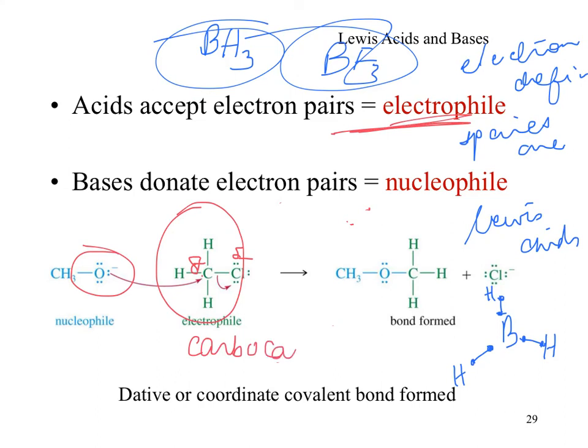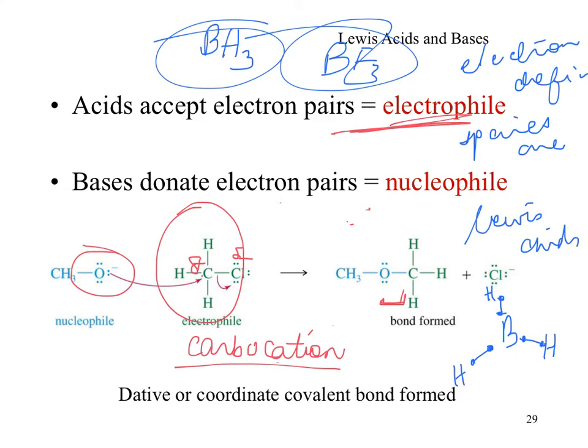If somebody asks you, where is the electrophile? Well, the electrophile is on the carbon because the C-Cl bond is a polar bond. So that's going to get attacked by the negative charge on the oxygen, which is going to behave as a nucleophile. Your end product is going to be a new bond between carbon and oxygen, and Cl would leave. That is your leaving group.